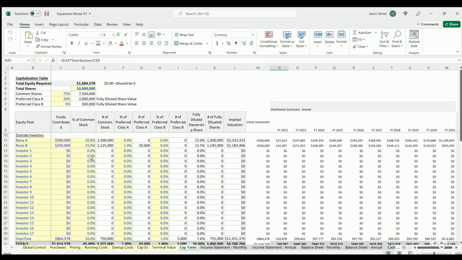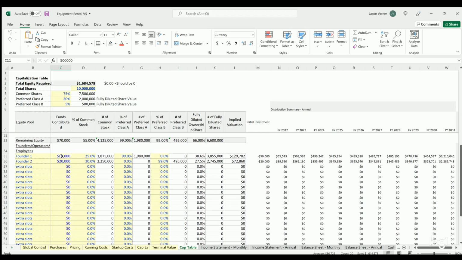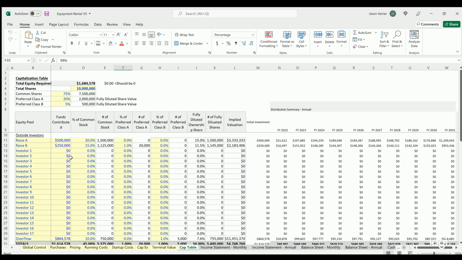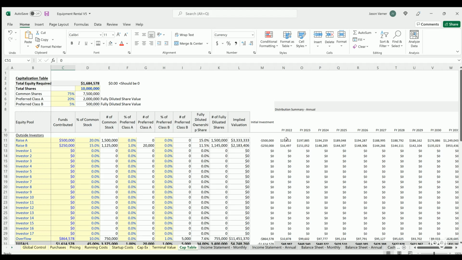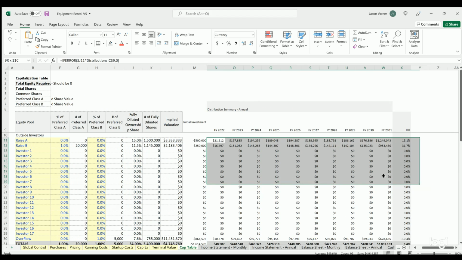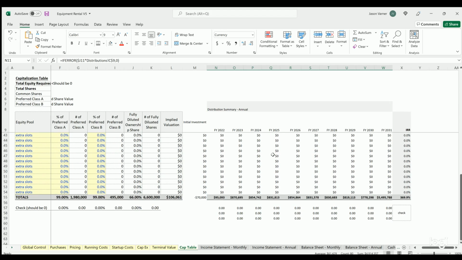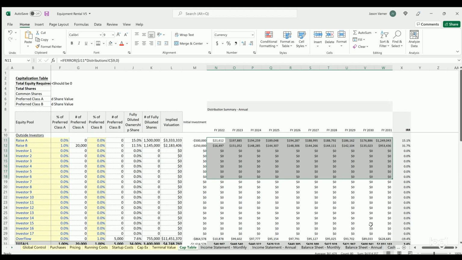Also, I've added a formal cap table. So if you're raising money, you could do up to 20 slots for outside investors, also for inside investors, and define their percentage of common stock. I also added preferred class A and B shares. You define the percentage ownership of each share class and for each entity, as well as what they contributed, if anything. There's also a distribution schedule here with the internal rate of return for each entity based on the contribution distribution results of the assumptions, and a check down here to make sure it all matches.